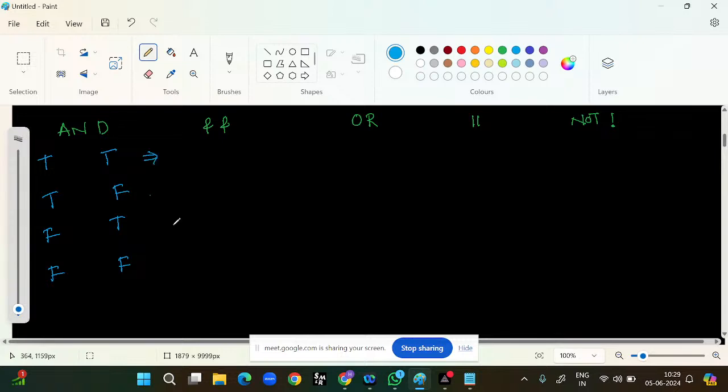In the same way, the inputs for the OR operator are also the same: true true, true false, false true, false false.